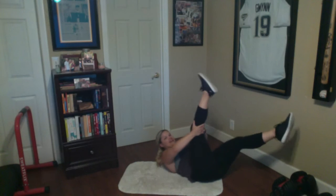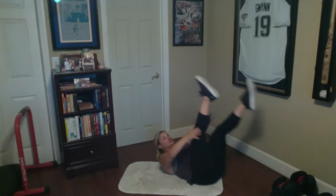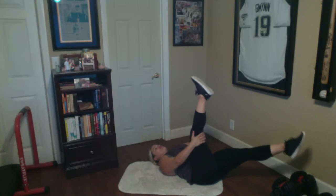Bring it center. Take the knees in. One leg is going to go up to the ceiling. Your other leg is going to hover the ground. So we're going to pull 1, 2 to the chest. Then we're going to switch legs. 1, 2. If that bothers your neck, let your head rest.